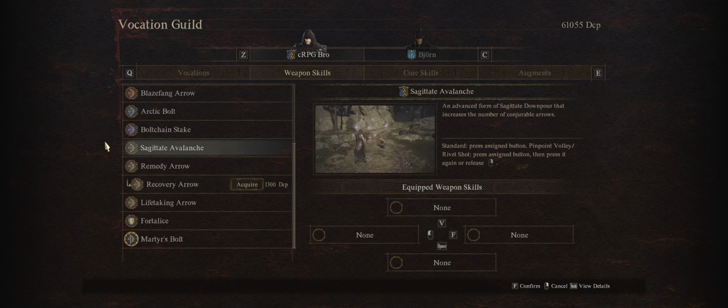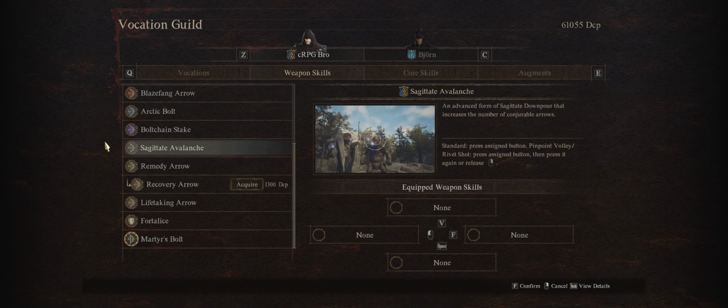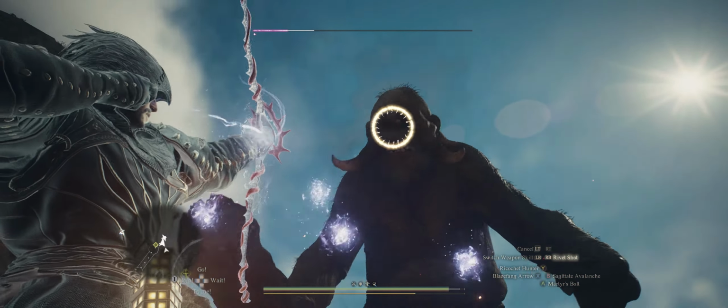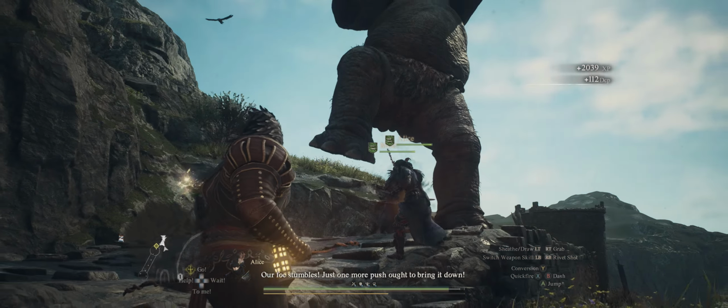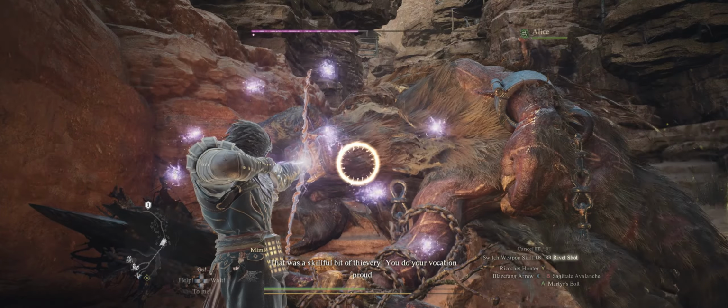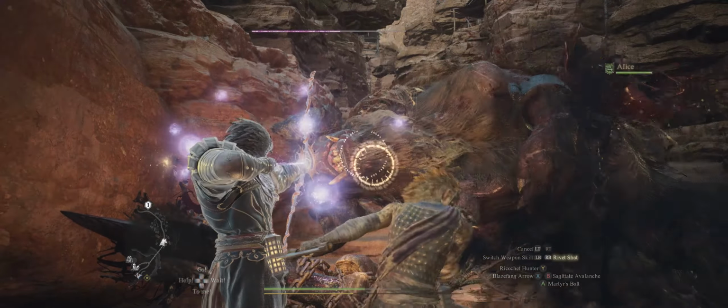Another amazing skill is Sagittate, Downpour and Avalanche, and these will be your best skills for heavy single target damage, especially against bosses' weak spots, as it lets you unleash a heavy onslaught of multiple magical arrows against either a single enemy or multiple ones, but it's better for a single target as you'll combine more arrows for more damage.